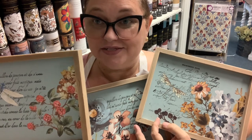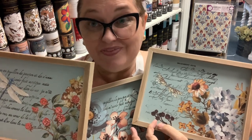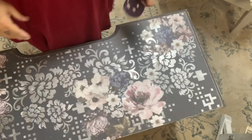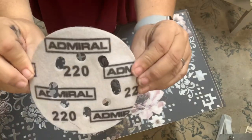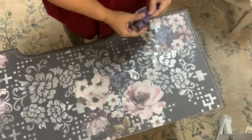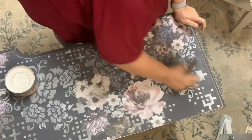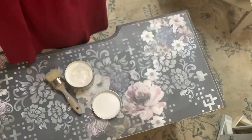Today I actually made over these three signs — these were llama prints. I'm going to drop them off for Anna tonight and she's going to take them to market, and I bet they sell for more money than they were originally. All I have left to do now is give it a light sand with some 220 grit sandpaper and then give it a nice wax. Here I am using Dixie Belle's Best Dang Wax in clear.